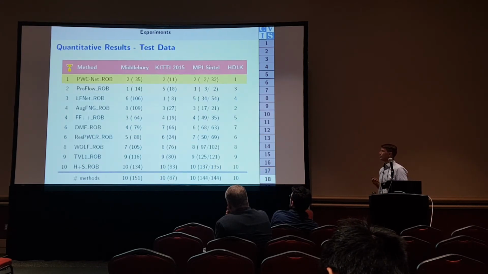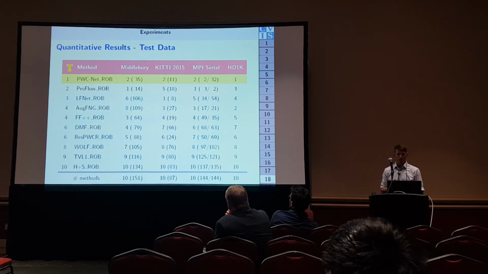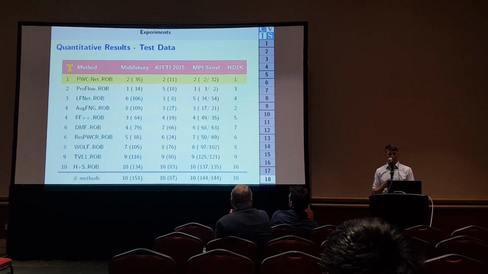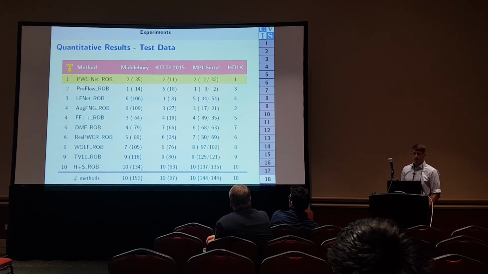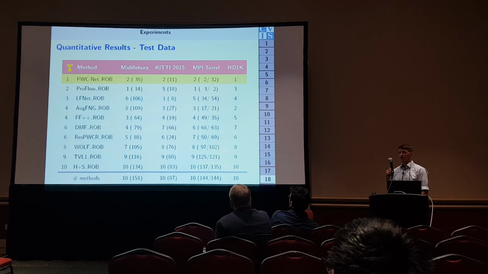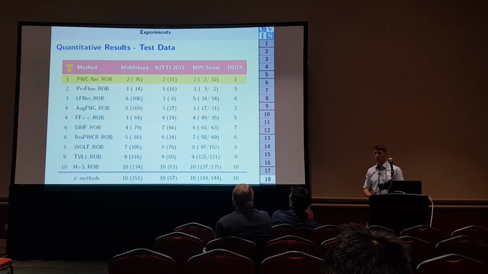So what we have here next is some results for the test data. It's basically a copy of the ranking table from the ROB challenge from the website. And in addition, we added in brackets the actual ranking on the online benchmark tables, which consider all the approaches which are uploaded.